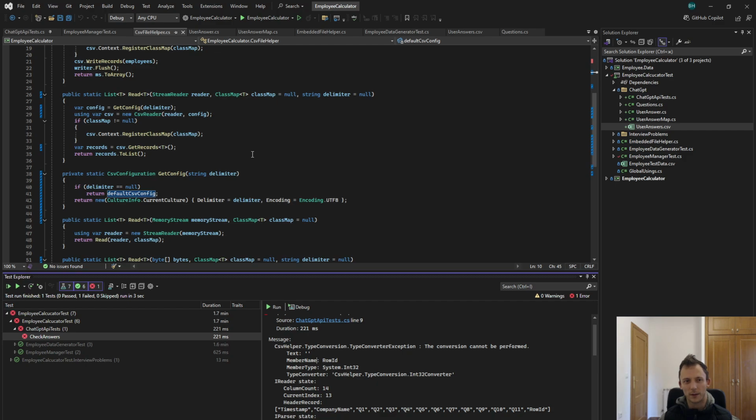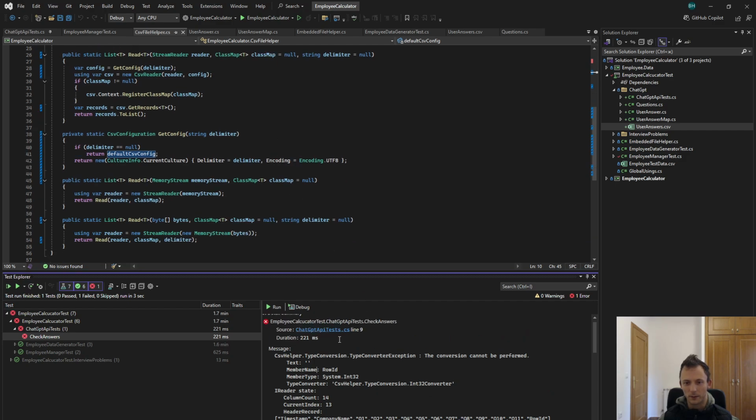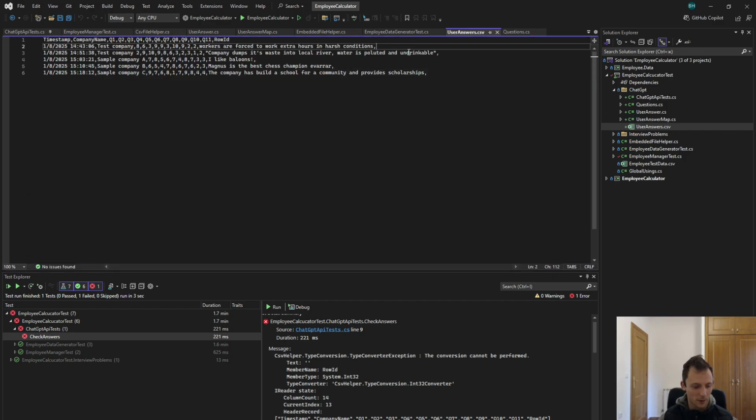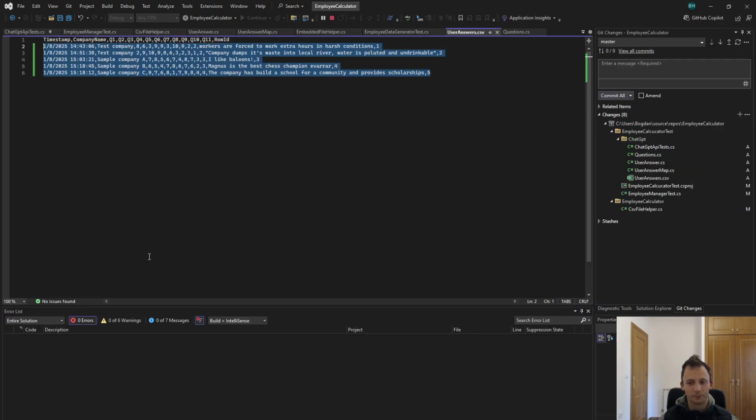Let's fix the conversion because it doesn't know the row IDs. I'll just make my file proper. So row 1, 2, 3, 4, and find row IDs in the file. We'll need it for mapping the answers. Let's try it one more time.